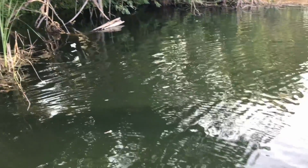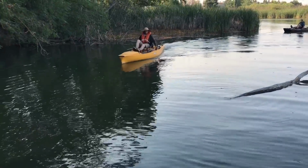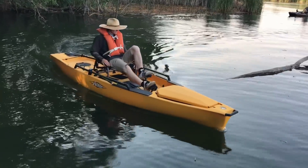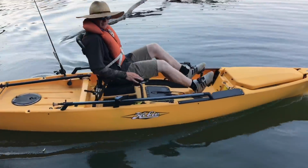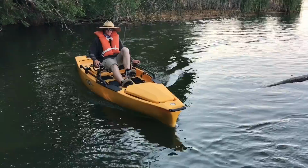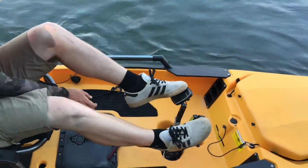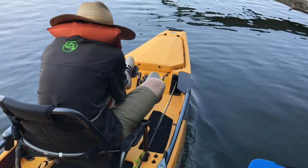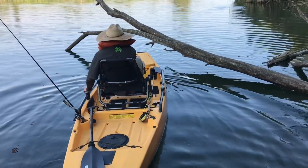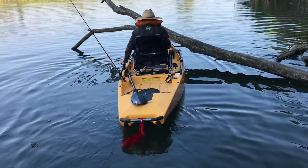All right, so we're back here and we got this real shallow log that sticks out. I thought it'd be a good place to test the different drives. The Hobie drive's pretty fragile for bumping into stuff, but the unique thing is you can just flip one flipper up and it goes flush with the hull. That's neat. And it just slides right over the top. You only have a few inches of draft underneath the boat. That's pretty sweet. That thing maneuvers super nice. But so you don't run into something, you gotta flip. You gotta hit it. I don't know what's going on. The reverse is not near as intuitive as pedaling backwards.